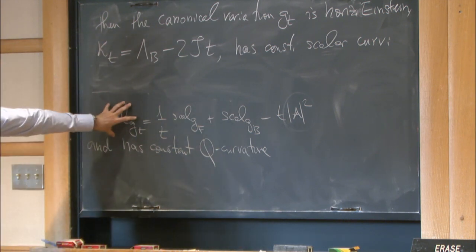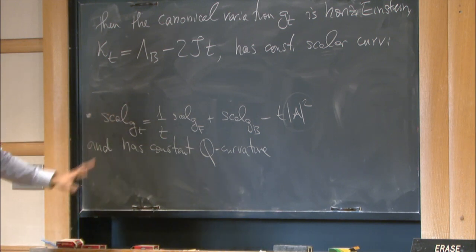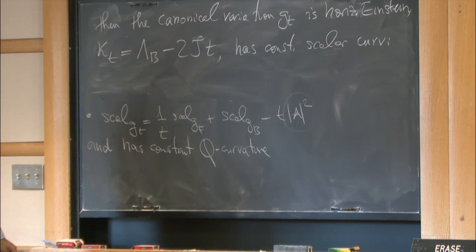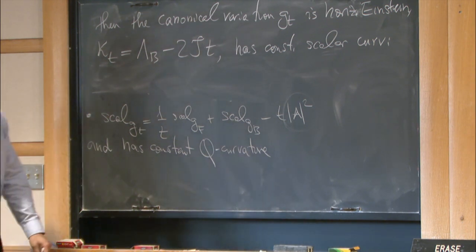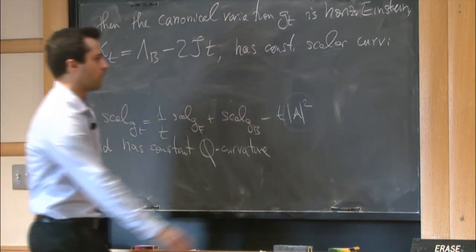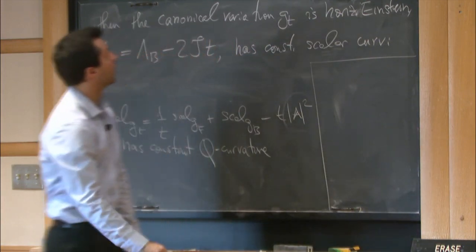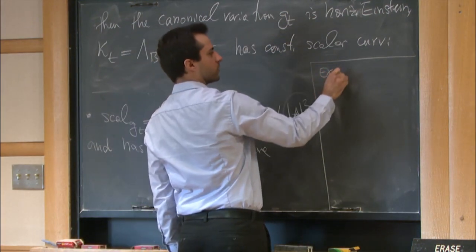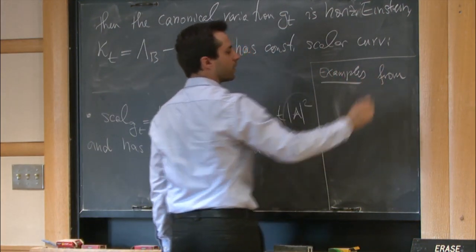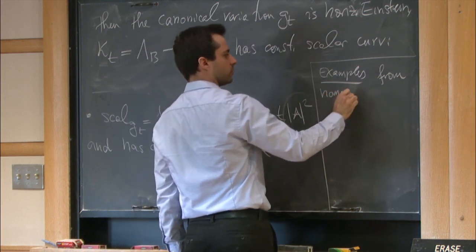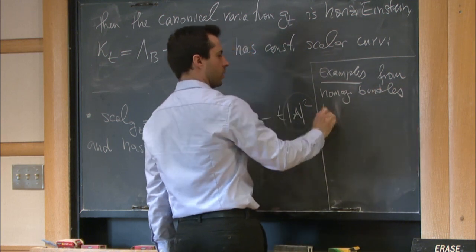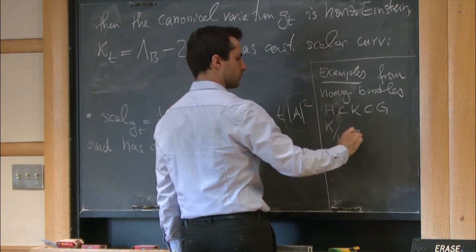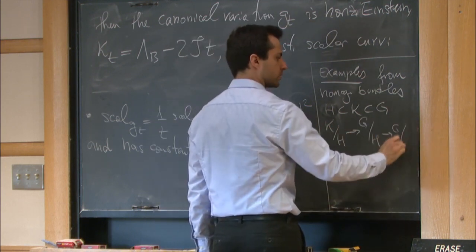So you want to compute the Q-curvature of these metrics g_t and somehow still get a constant for every t. And of course, these are rather strong hypotheses, but they come out for free if you have group actions in the picture. So I'll do a side note here that we should not be frightened by the strength of the hypothesis here. There's many examples that come out from looking at homogeneous bundles. So from homogeneous bundles, where we have 3 Lie groups, H inside K inside G, and then you build the bundle K/H goes to G/H goes to G/K.